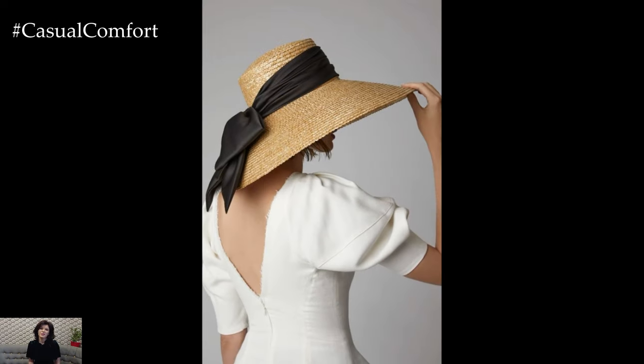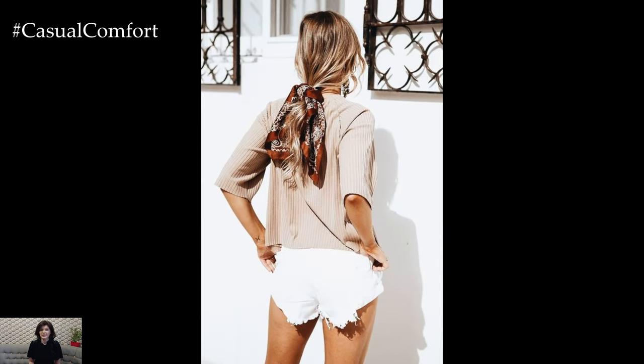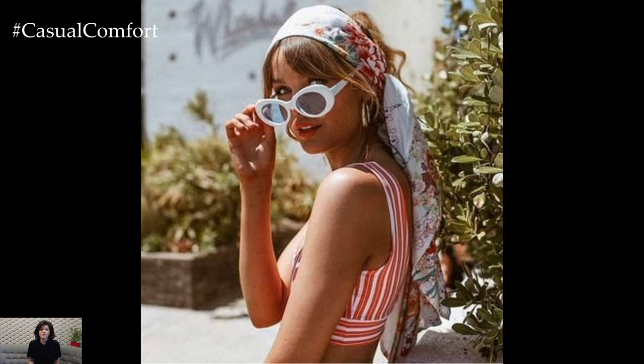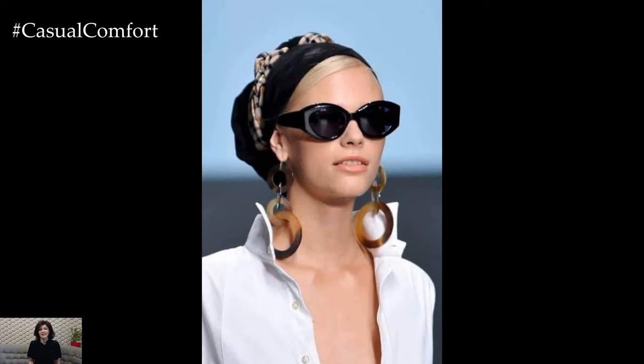The power of accessories: accessories play a crucial role in defining summer street style. They have the power to transform a simple outfit into a standout ensemble. This summer, straw hats, oversized sunglasses, and woven bags are must-have items. These accessories not only provide practical benefits like sun protection and storage, but also add a touch of sophistication and laid-back elegance. Layered necklaces, chunky bracelets, and statement earrings can elevate your look further, bringing a bit of glamour to even the most casual outfits.